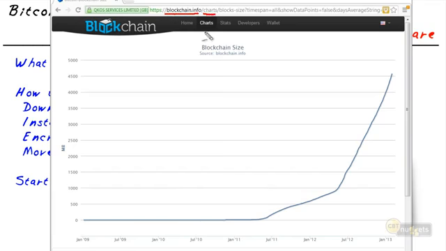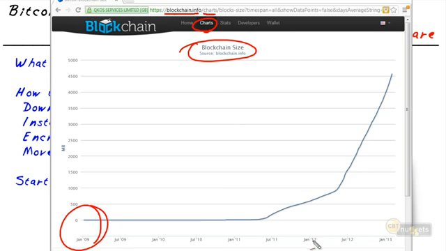They've got a whole bunch of charts in this section right here. And this is the blockchain size. So here's the beginning of Bitcoin. For a long time, from near the beginning of the first quarter of 2009 all the way till July of 2011, it's pretty much not very big. That's because it was just being developed, not a lot of transactions were happening, so the blockchain wasn't very large.